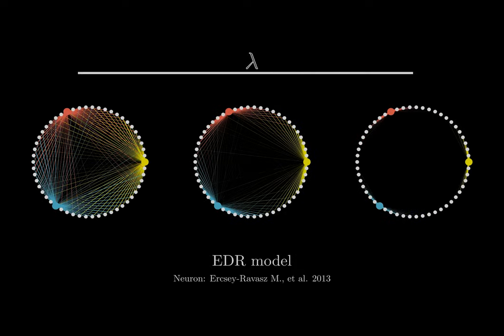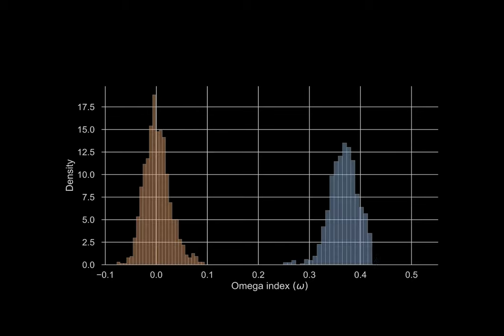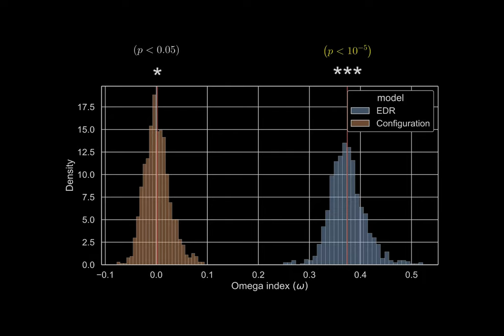In the EDR model, neural connections between area pairs are sampled from an exponential distribution with a parameter lambda that controls how stiff is the neural connection decay as function of distances. In this example, we see the connections of colored nodes in circular networks by different lambdas. We compare the community structure of the brain at the optimal level with these models using the omega index. We found that in the configurational model, all the community structure of the brain was vanished, while in the EDR the agreement with the structure of the brain is around 37%.